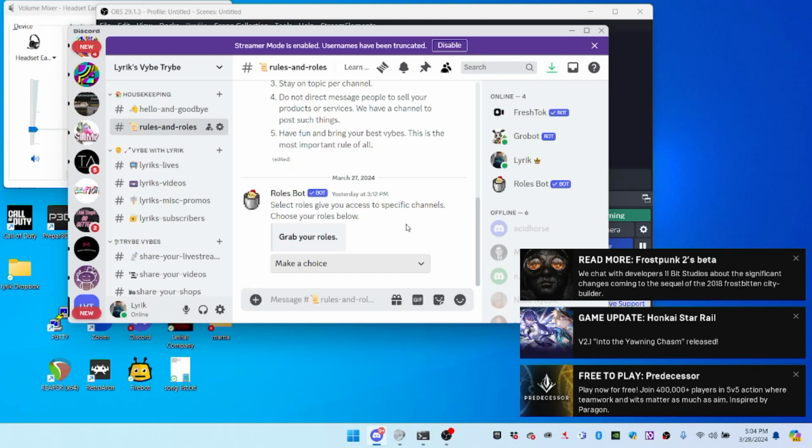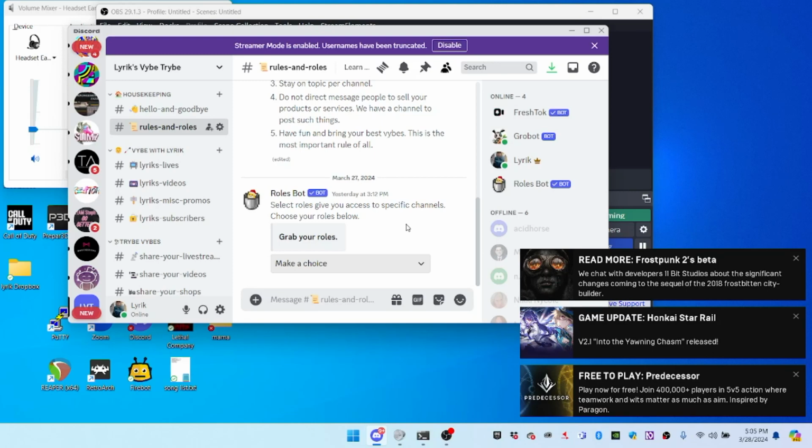So, you join the Discord server. And it usually puts you in sort of an introduction channel that just shows anyone else on the server who's coming or going. So, people might have gotten a notification that showed that you joined the server. The first thing that you want to do, usually, when you join the server, is find a channel that has rules or roles, or both. This server that we're looking at right now has both. The channel is called Rules and Roles.